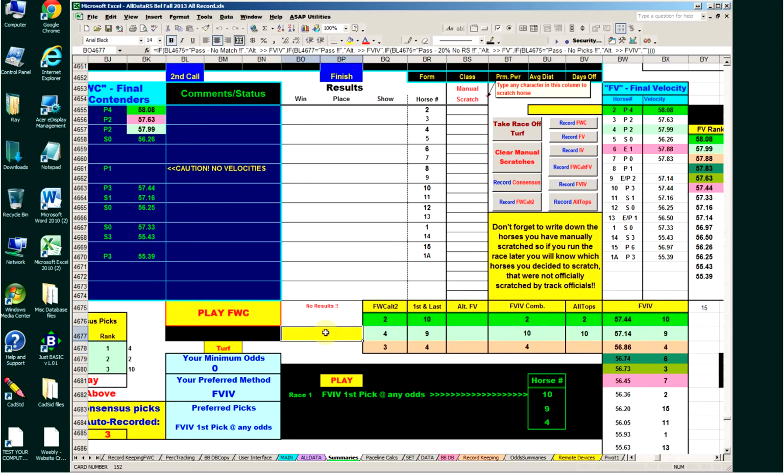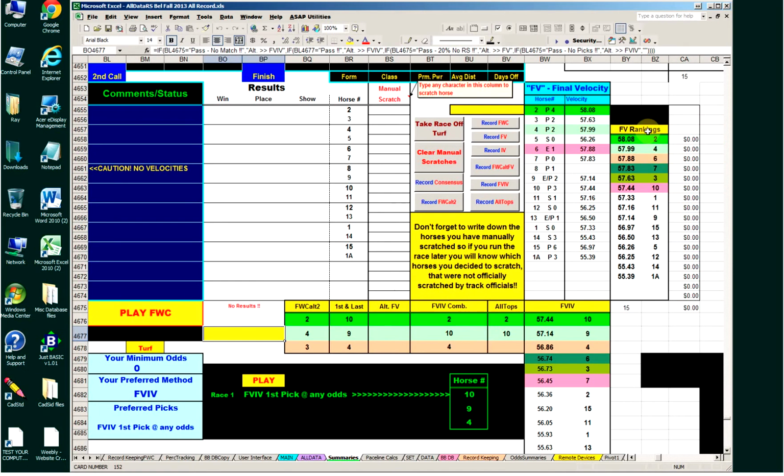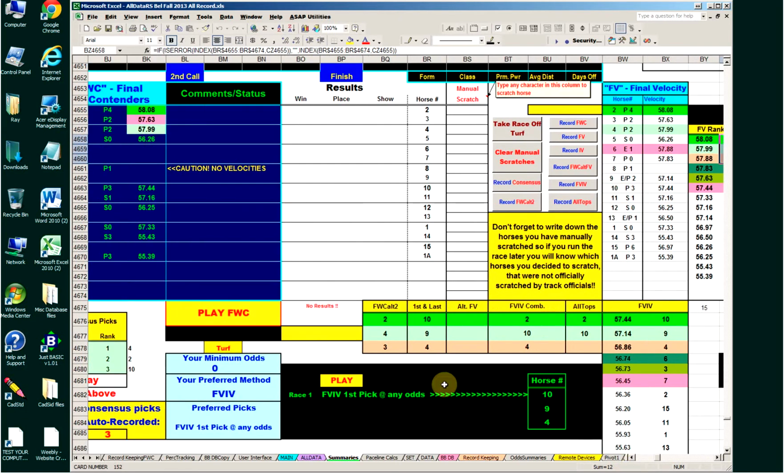So if you had an Alt FBIV in this box, that would tell you you might want to play the FBIV rankings top 3. If it said Alt FB, then you would use the FB rankings 2, 4, and 6. And that's the 2 alternate methods, Alt FB and your Alt 2, the second alternate method.